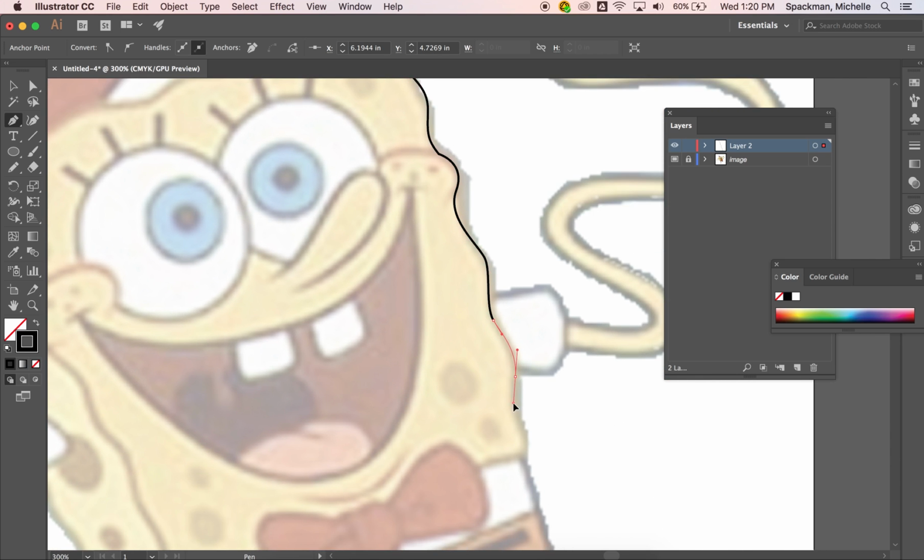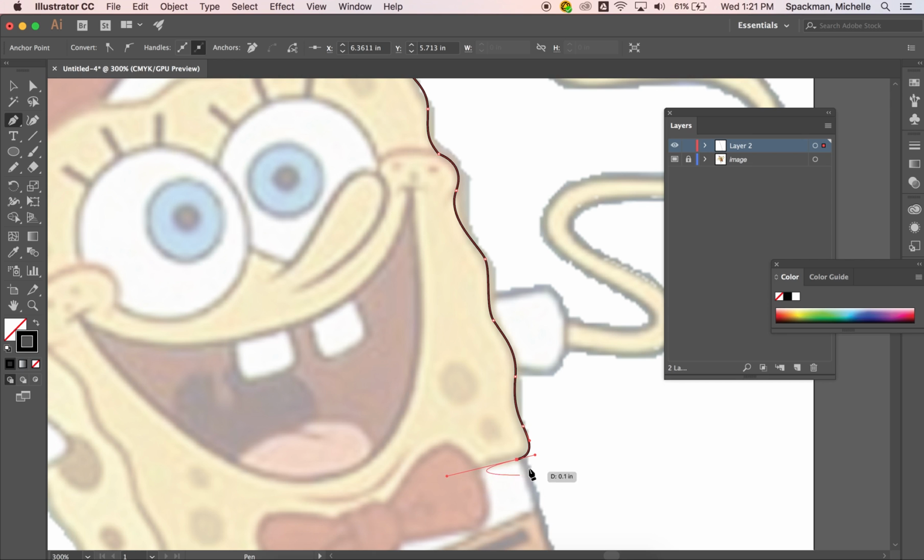So I'm going to finish up this shape. One quick thing, I'm going to mess this up deliberately to show you this: if I mess up and I want to correct this bend, if I hold down the Command key while I still have the pen tool, that allows me to get this white arrow, which you can also see up here. This white arrow allows me to edit the curves and the handles. See how that works?